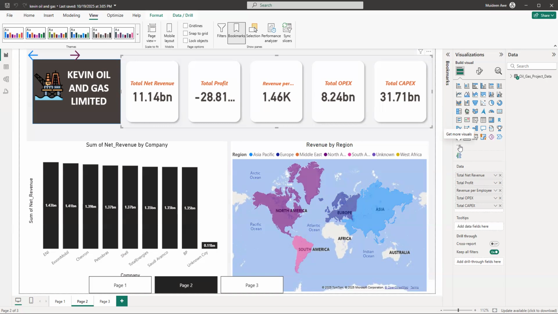Once you are used to using Power BI very well, it will be very difficult for you to start opening Excel again. And since you have a registered email address, you can use it to get these things.